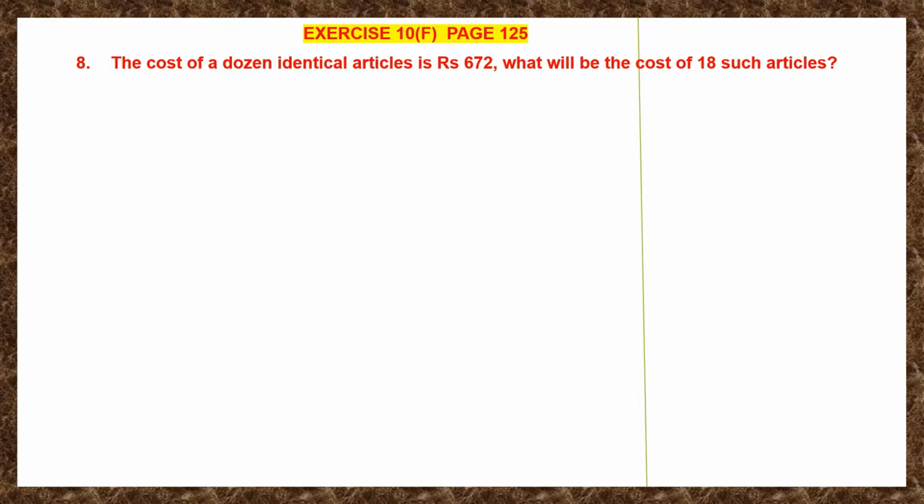So let's begin. We will start with this question. We are supposed to find the cost, so let our statements start with this part of the question. Cost of a dozen articles, dozen means 12. 12 articles is given to us as rupees 672. Now we need to find the cost of one article. Unitary method means that first you need to find the cost of one article by dividing.